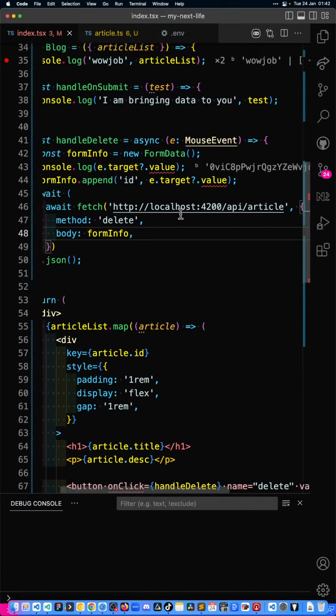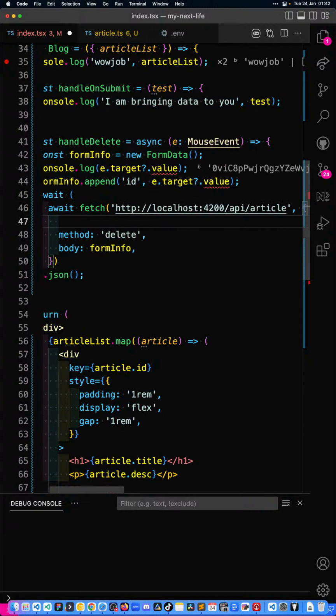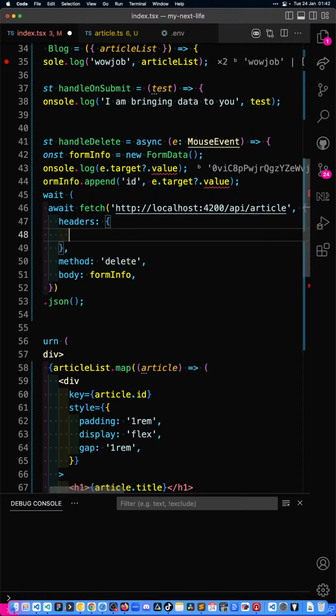That would be headers. Okay, content type application JSON.